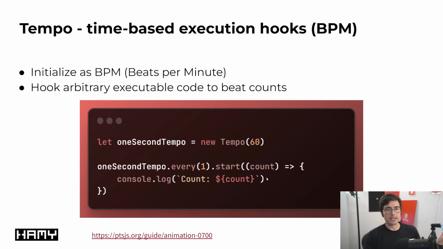And this is what we're actually using in our sketch to update that counter, update the state. I think this is very interesting. There's a lot more that you could do with this, but it's a really cool part of Pts.js. If you want to learn more about this, you can check out the official guide. Animations has a lot more stuff in there, but really cool here.